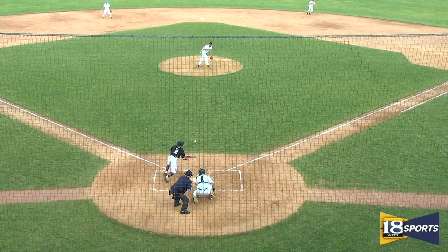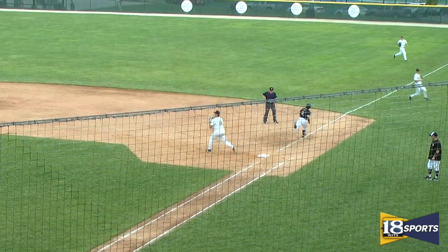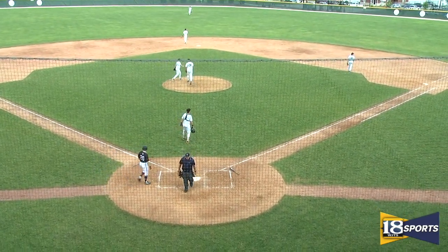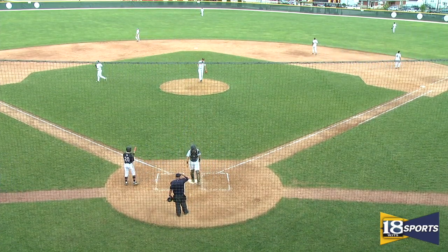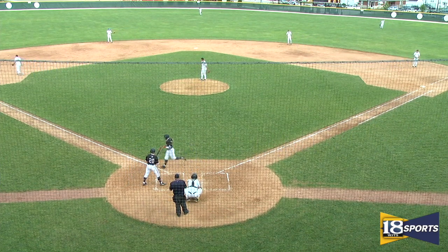So here's Evan McLean, shows bunt, pushes it out in front of the plate. The pitcher will barehand throw to first, and it's in time to get McLean trying to bunt his way aboard for a base hit, and he is out number 2. Good idea, probably attacking some of the mobility issues maybe on the mound, but he just went straight back at him, Steve. Yep. If he gets an angle at all on that, he's able to get that step or two he needs to be safe at first.